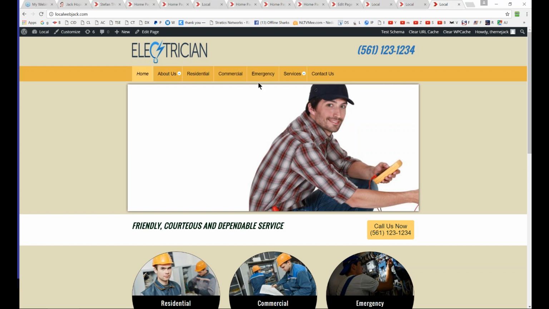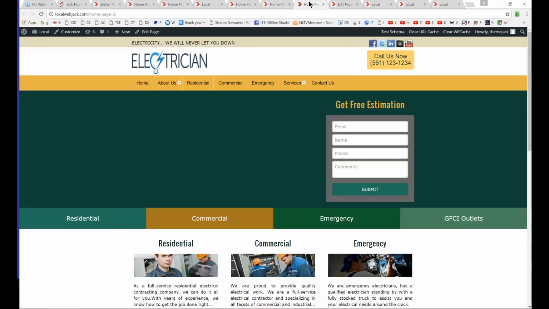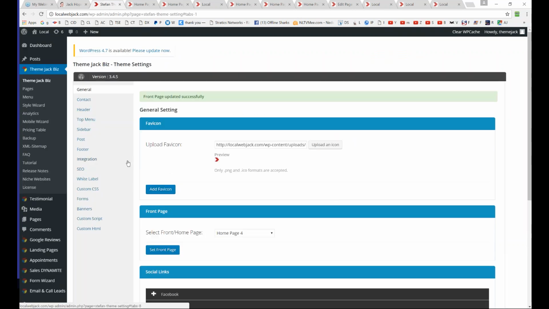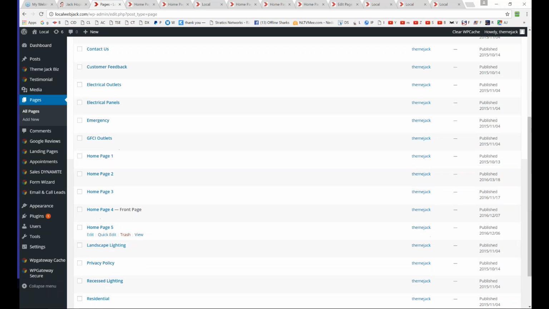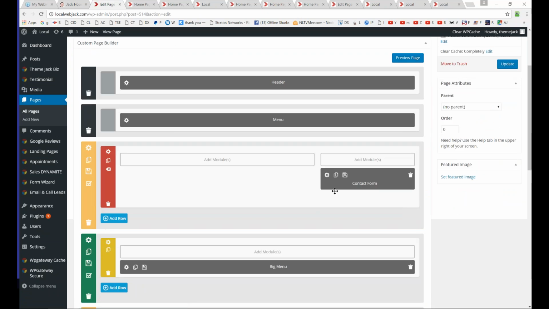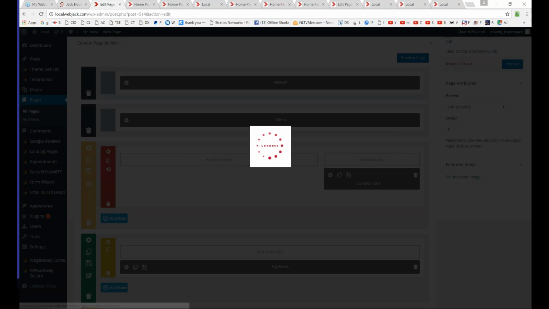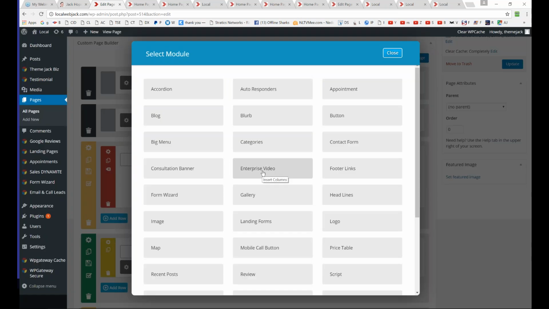Okay, so there's something magic going on in homepage 5. You see this spot? So that is actually, and now I can demo it to you, where we want the enterprise video, correct? So let's say edit homepage 5, and then we're going to, on that spot in the slider, we're going to add the enterprise video. And who does know how to enter the enterprise video? Which steps to take?